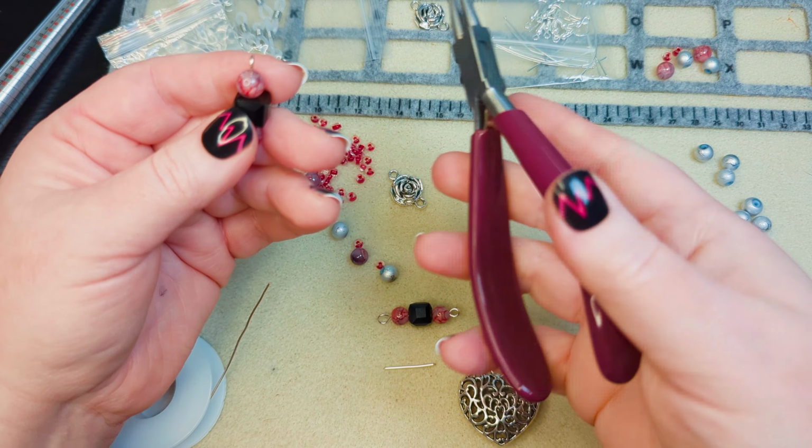So that is the first piece done. Left that out there. That is the first piece done, and it is roses and hearts with some black beads. So I'm going to set this aside so it doesn't distract the camera. Let's figure out our bracelets.